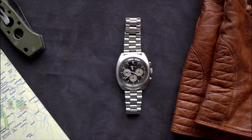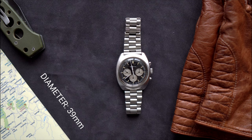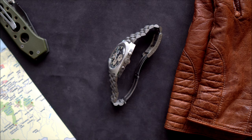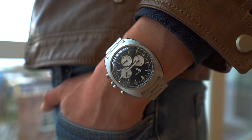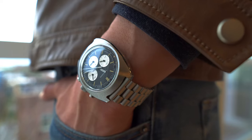Let's discuss the dimensions. I measure the case diameter at 39 millimeters, though sometimes you'll see it listed as 38. It has a lug width of 20 millimeters and a lug-to-lug distance of 44 millimeters. The watch is quite thin for a chronograph at just 13 millimeters, allowing it to hug and conform to the wrist. And here you can see the very 70s-looking cushion-shaped case, appearing as if carved out of a solid piece of steel.